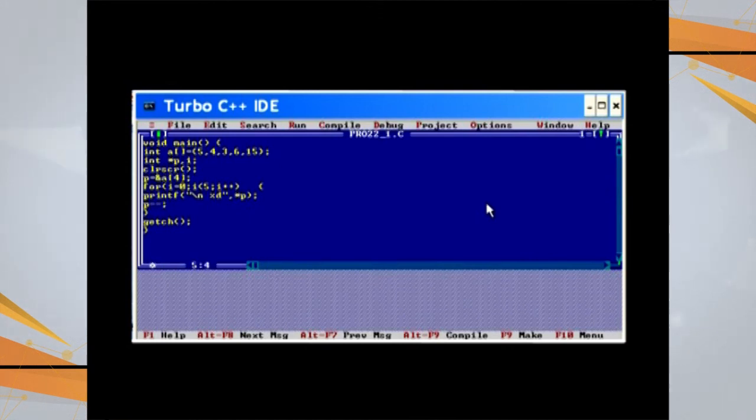When you execute the program, you will see that now the output is the reverse of the elements of the array.